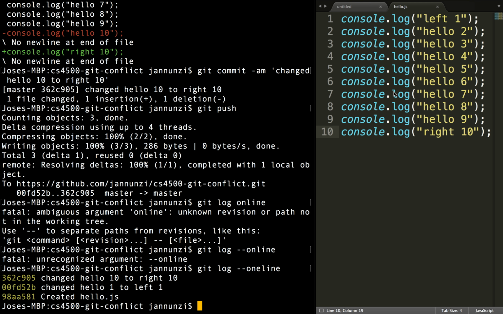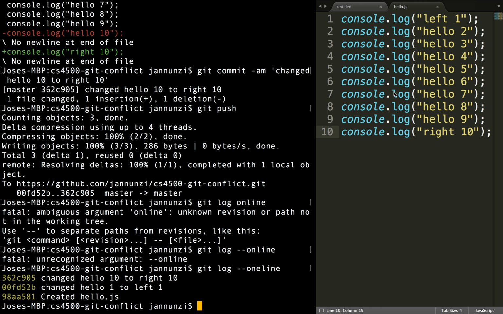Everybody okay? The problem starts to happen when we try to make changes to the same exact piece of content, maybe the same exact line, and I try to commit without having first pulled what somebody else has changed. So let's try doing that.